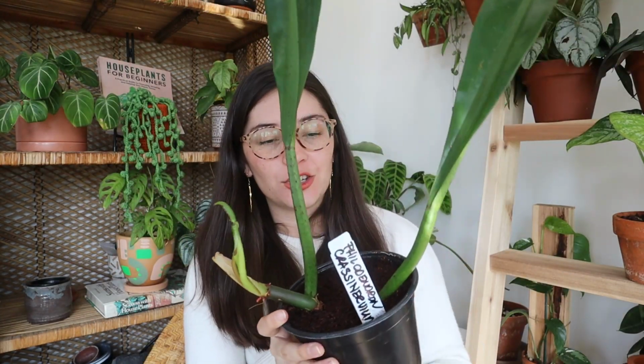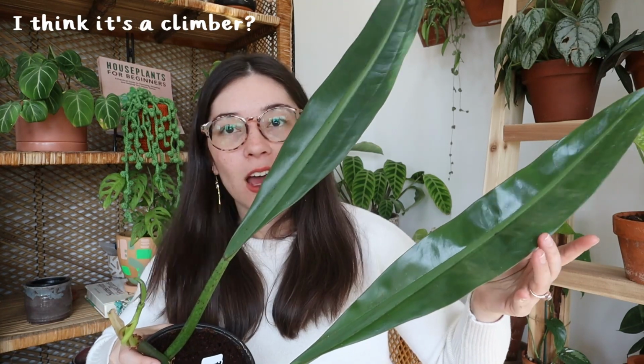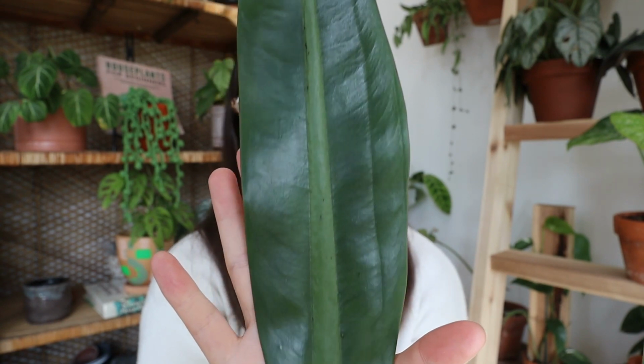So anyway, it has these really beautiful lance-shaped leaves, and I think in nature it grows sideways, although I don't really know. I need to look it up to see what it looks like in nature, but it has, as you can see, very waxy, very long leaves. It's just so cool. It's probably the most unique houseplant that I have ever seen as far as its growth pattern. It has these dark red or dark brown spots on it, and you'd almost think that it's scale, but it's not. It's actually a detail on the plant.